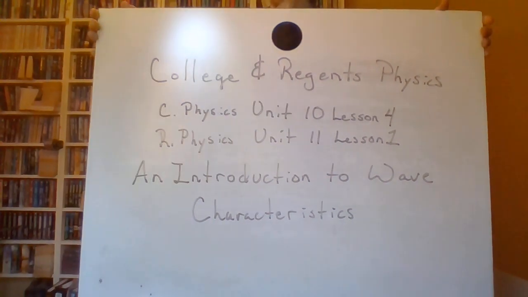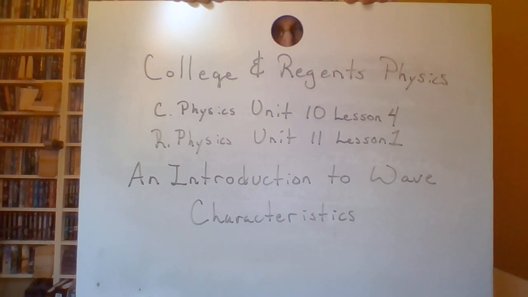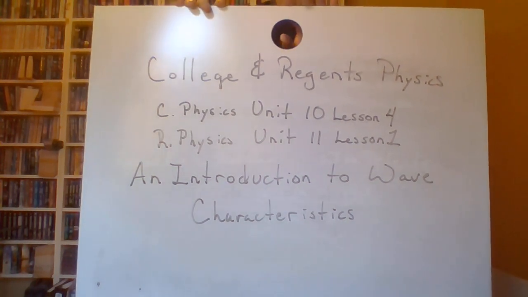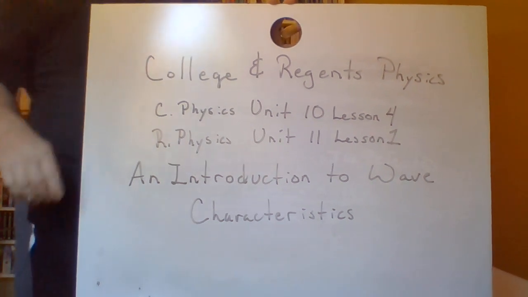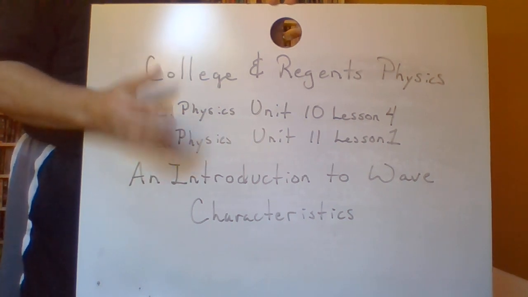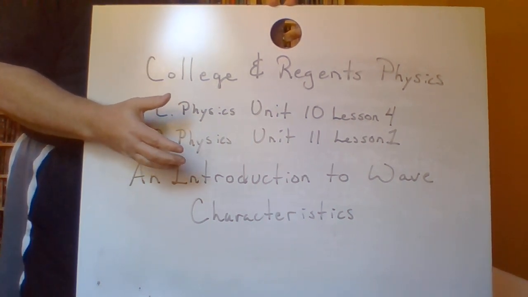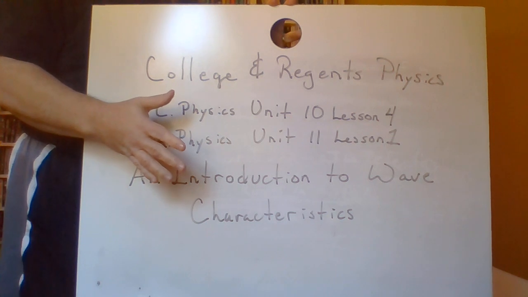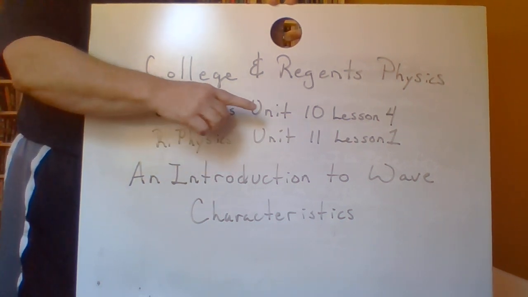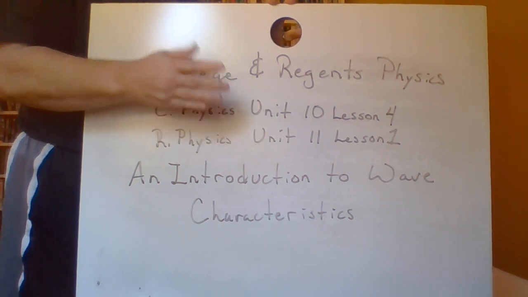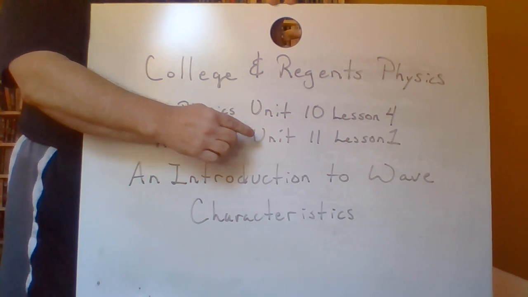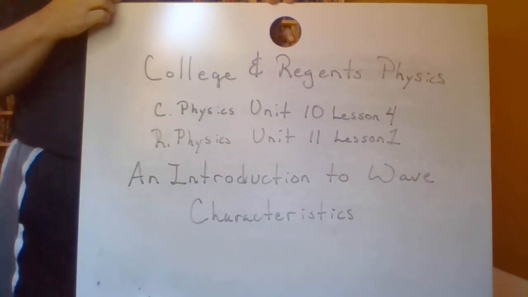Alrighty, folks, it's your friendly heavy physics teacher again, and this time I'm doing a combined lesson because it just so happens that the college physics and Regents physics classes are at the same point with their online stuff. And interestingly enough, for the college physics class, Unit 10, Lesson 4 is essentially the same lesson that the Regents physics class has for Lesson 1 of Unit 11.